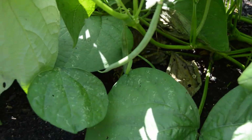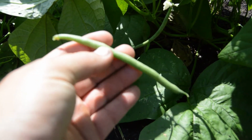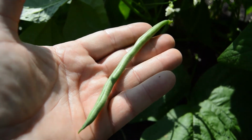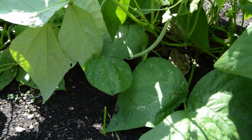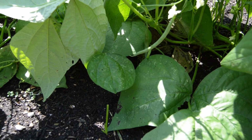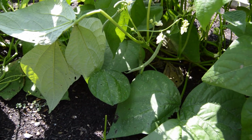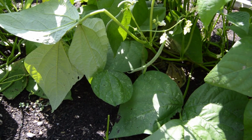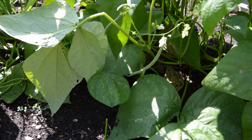This is about, let me zoom out here a little bit. This is about the size that we want to pick. And the reason for that is because any larger than this, the plant could possibly think that they are through fruiting, that they have reproduced and they will stop producing. So we definitely want to catch our green beans before they get to that point, because we want all of our green beans to continue to produce and provide us food.